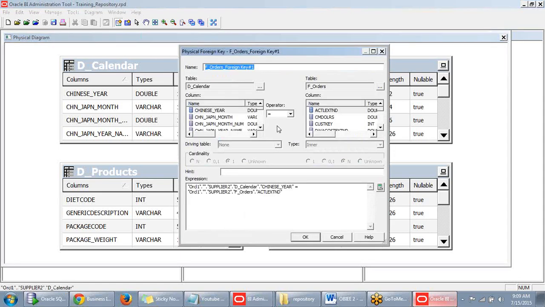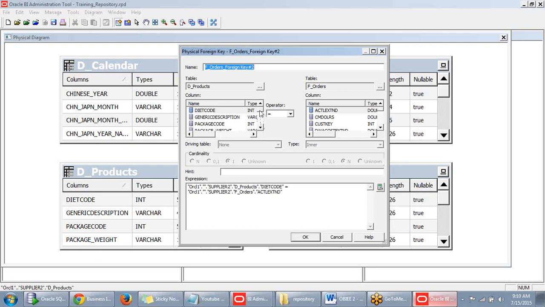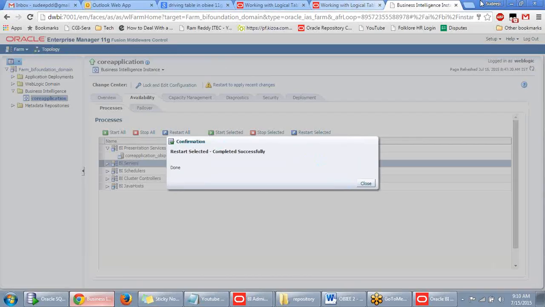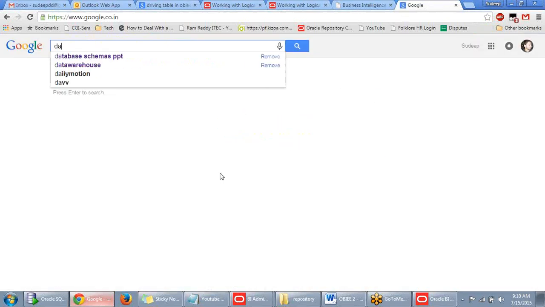Now from this table to this table, it is IYMMDD and period key, and between these two tables the relationship is product key, and here it is prod key. All these relationships will be provided to you in real time through a data model diagram. You can request the client for a data model diagram. A data model diagram is nothing but tables described with all their columns, along with the relationships. It's just like a block diagram. I will show you how it is available in real time. It is called a data model diagram.